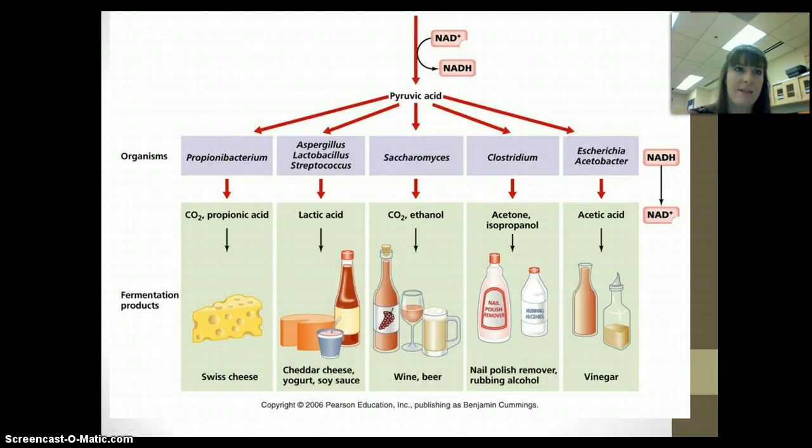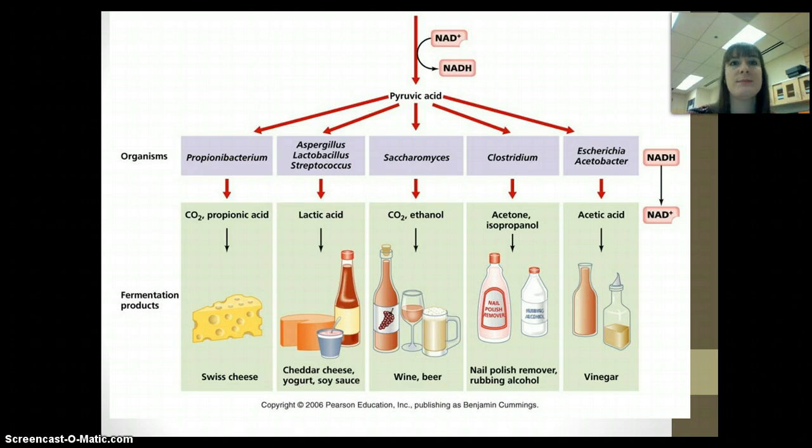We use this for a lot of things as humans. First of all, we create lactic acid. If you ever work out really hard and you feel the burn, that's what it is. That burn is that your body is using the oxygen so quickly, your cells don't have enough, and so your cells start to go through anaerobic respiration.